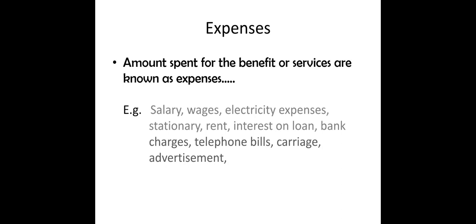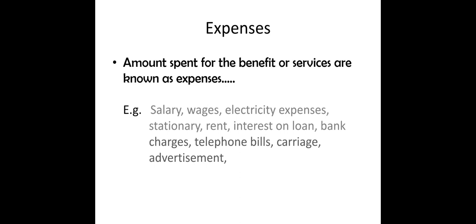Next is electricity expense. So electricity is also an expense, because if you want electricity in your business, if you want power for your factory, then you have to pay for that. So electricity is also a service and we have to pay for that service. So that is an expense. Stationery. Stationery is also an expense, because in the office we need pens, papers, pencils. Clear, we need them for our staff, for recording transactions, for clerical work. So stationery is also an expense.